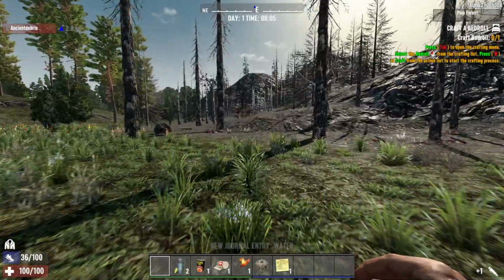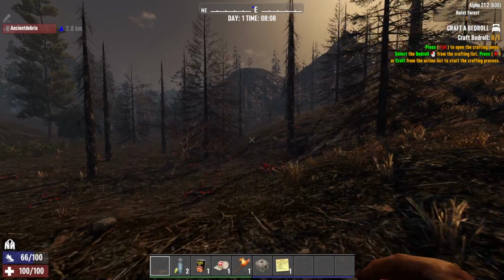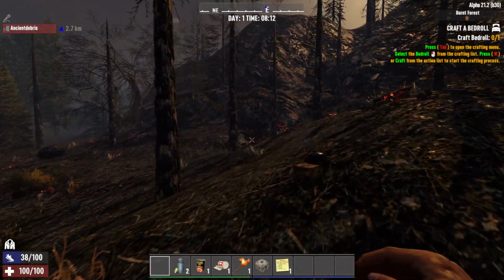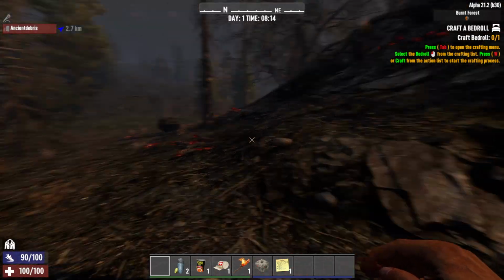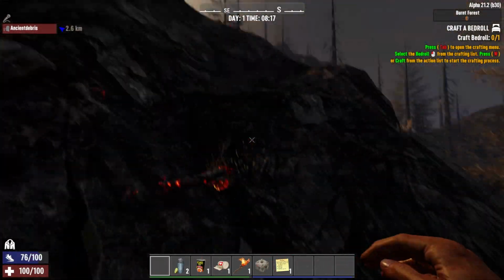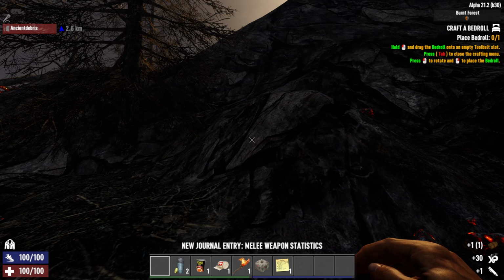So, craft a bedroll. Oh, hey. Zombies kind of roaming around. Haven't seen one yet. Picking up stuff. So, let's see. Press tab to open the crafting menu. Select the bedroll. Left click from the crafting list. Press W or craft the action list and start crafting process. I will be heading towards you. I'm going to start crafting that bedroll. Yeah, I'm trying to find a rock. I found a bunny. Bedroll. It takes like 2 seconds.